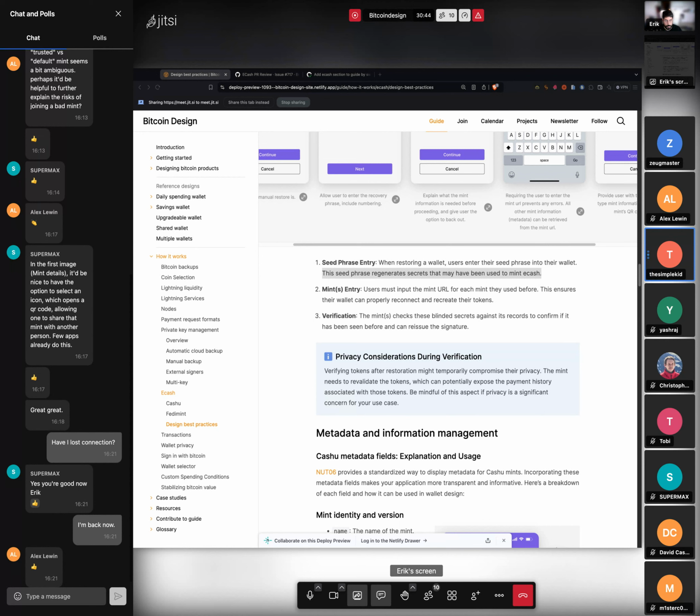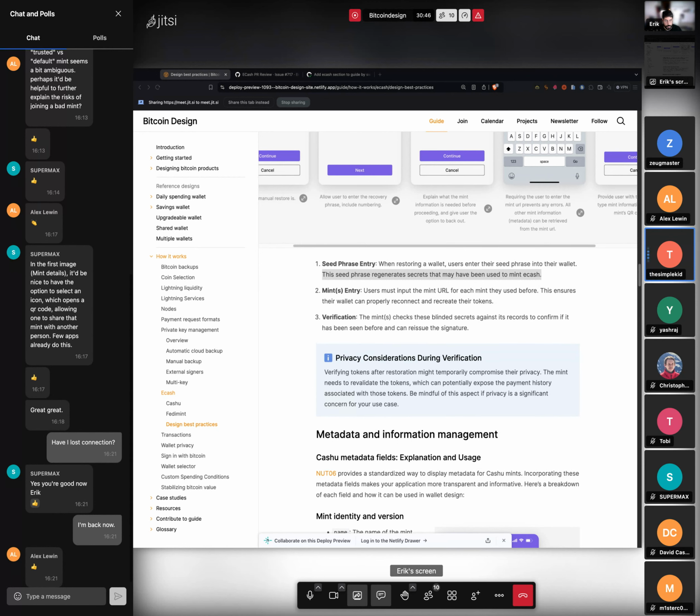But going forward, there are kind of two steps. If you do the restore, you now get all the proofs that you had previous to losing your wallet, and those will all now be linked together. If you now do swaps, the proofs you'll get at the end of the swaps will still be blinded from each other.